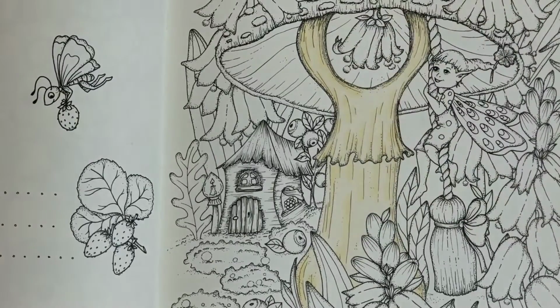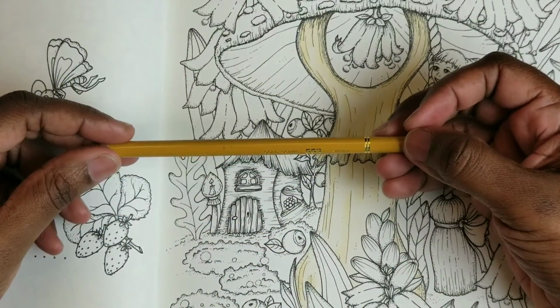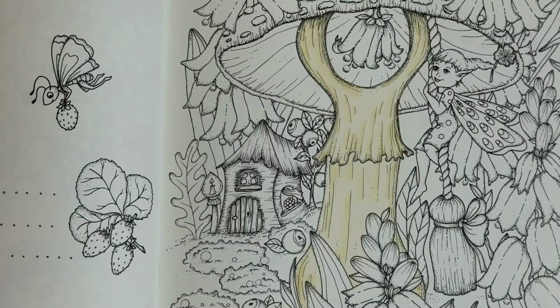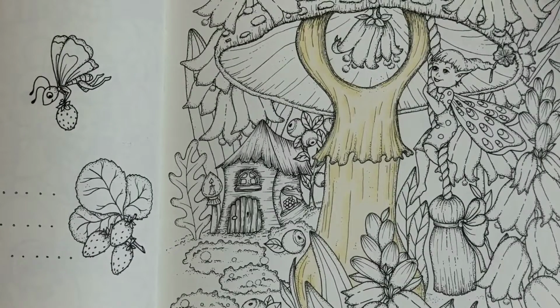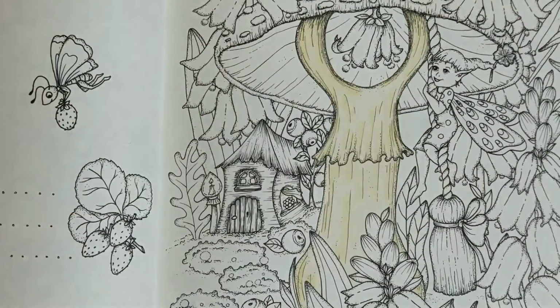So yeah, okay, that was coloring with gold ochre 553. Now I'm going to go and do some shading with the brown ochre 556.